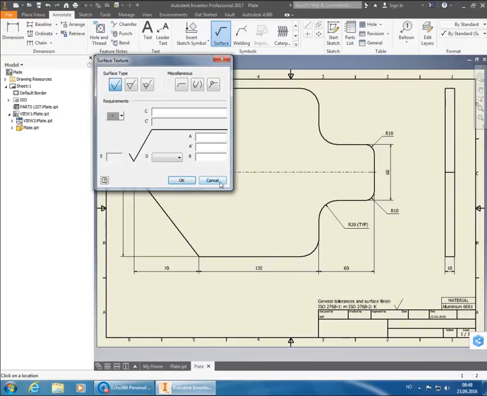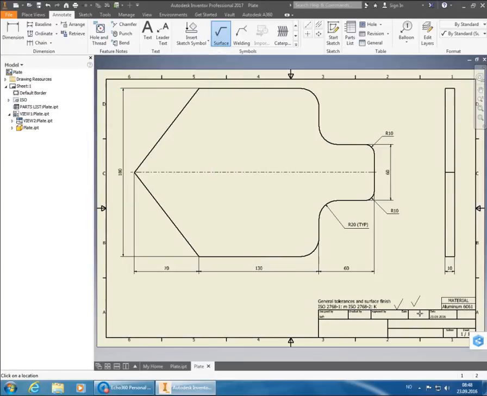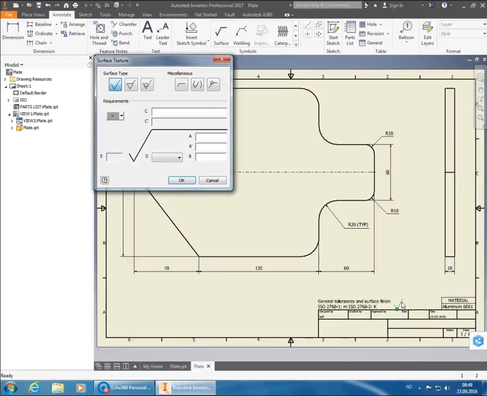The reason for this, which I'm just going to show now, is that if you just click your left mouse button and you then move your mouse pointer, you can place the symbol itself far away and have a line with an arrow pointing to the surface that's going to have that finish. There's a possibility if you're cramped for space, if you don't really have room to put the surface symbol directly in there. But that's not a problem for us right now. So I go back to the window that all of you opened.